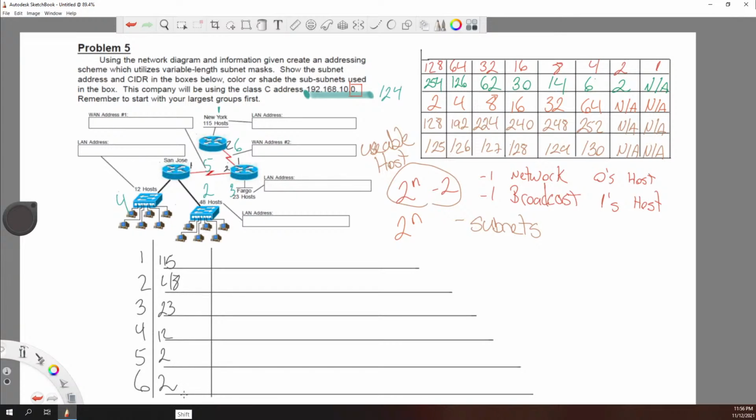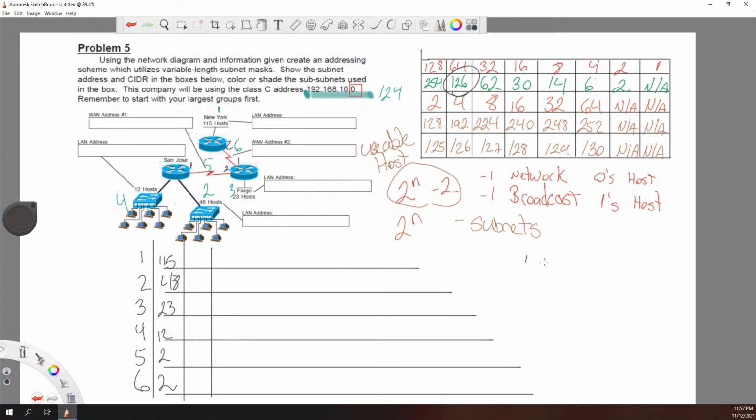Okay. Now, what this means to us in the grand scheme of things is obviously we can't give it exactly 115. So we need to work up to the next available usable host. So if we need 115, it means we're going to need to only give out 1 bit. So instead of it being a /24, we can push it over and make it a /25. So that means 1 bit is being borrowed. So we end up with 2 subnets in the end.